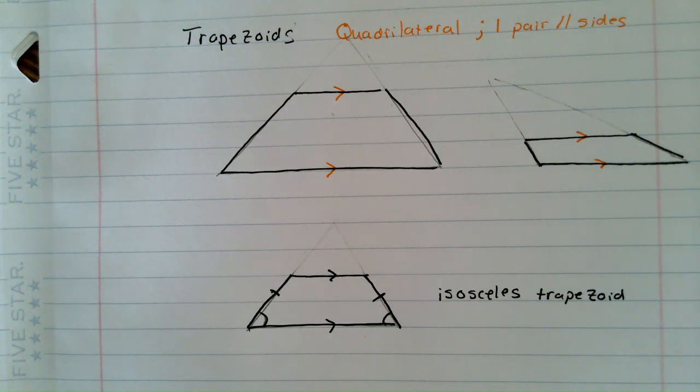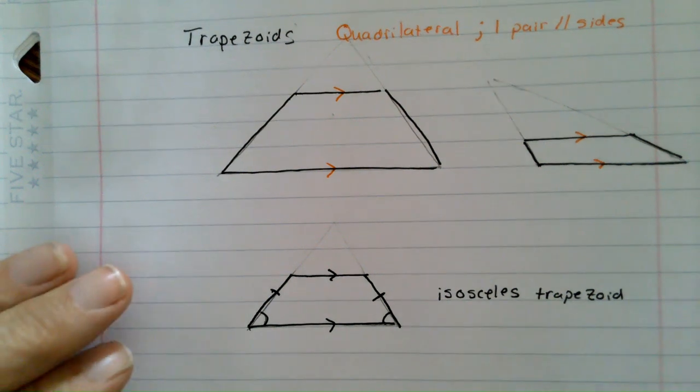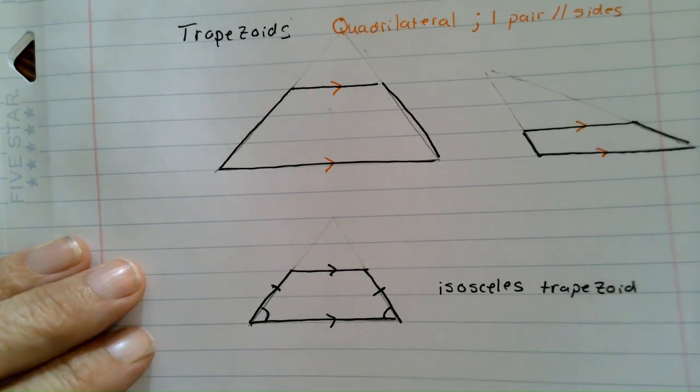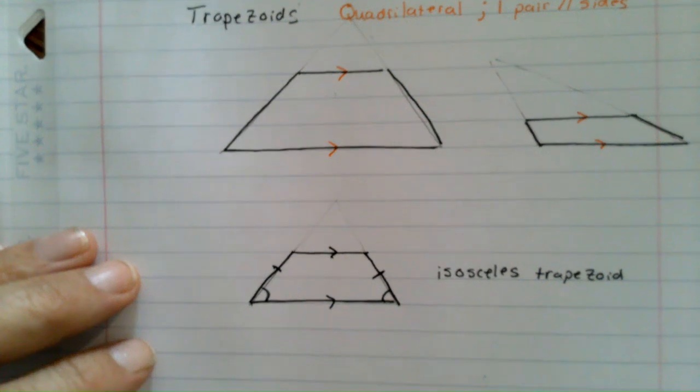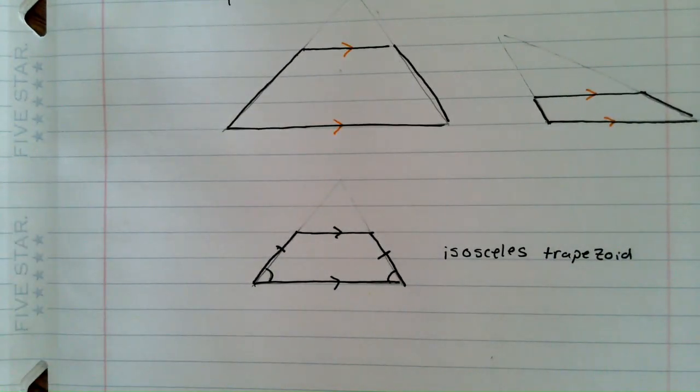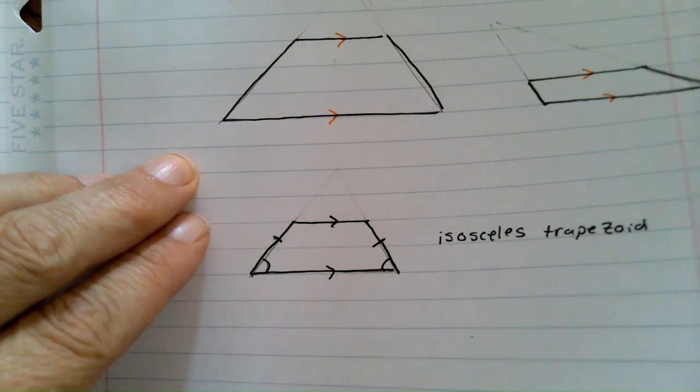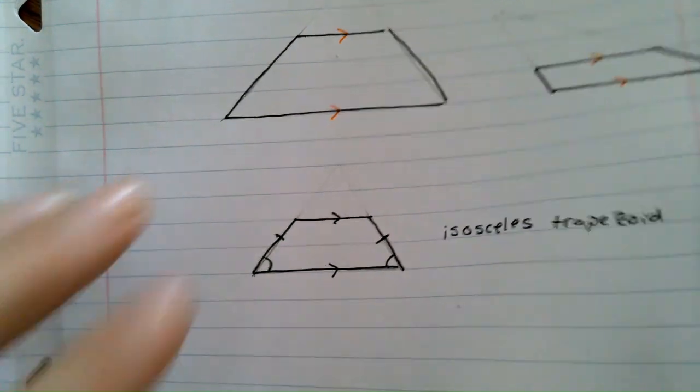How do we know that it's an isosceles trapezoid and that all those things stay true? So let's go ahead and look at what we've got here. We're going to find out all the key features of an isosceles trapezoid. So I'm going to draw this really lightly in pencil so that we can really focus in on stuff. Not too lightly in pencil, but.